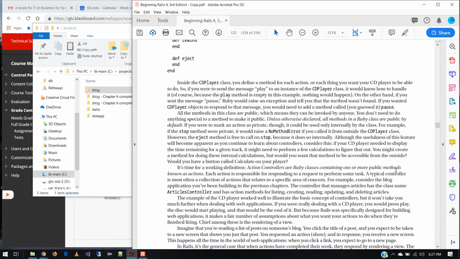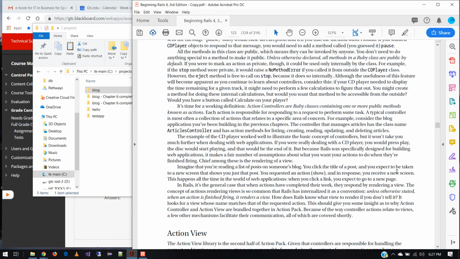It's going to be us who controls all of that, but notice that it's under our control. There's not a bunch of things that will happen automatically all the time. When you get to a more complex application, you will have to individually build the methods inside of a controller to be able to interact with whatever's on the screen.